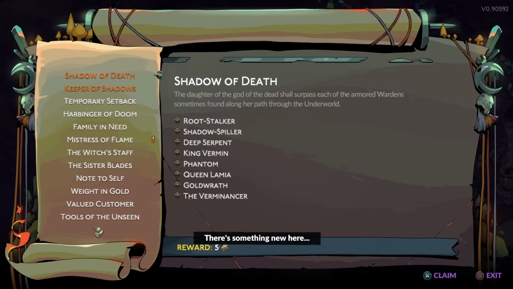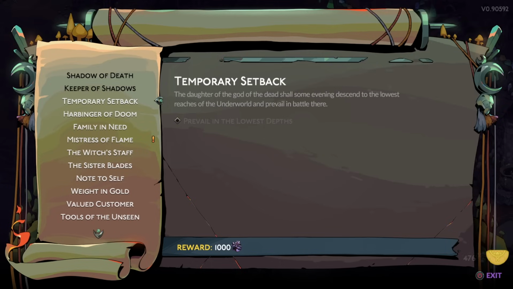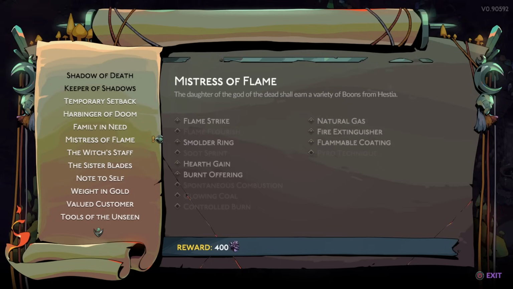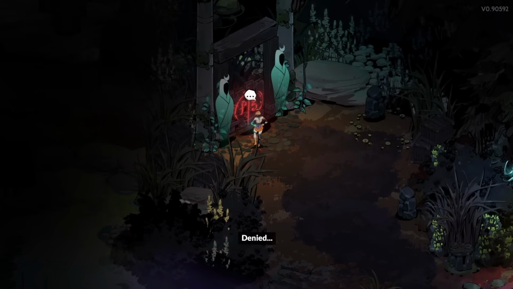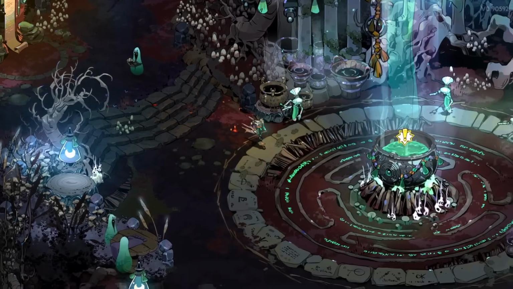There's something new here. Whoop, we got five. Looks like I did it. Another 120 bones. Very nice. This is still not done. What is this? Summon Morris once more and speak with him. Yeah, I guess we need to die for that to happen. I will always go into this, by the way. Denied. Yep. Off we go to the next one.